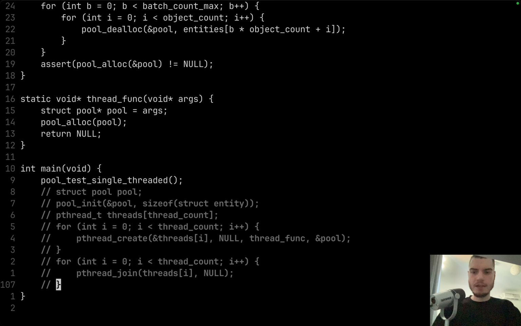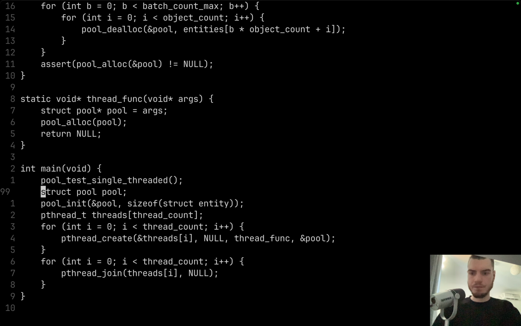So as a last step, I think we can now make sure that our multi-threaded test case also still works. So we create our pool, we initialize it with the size of our struct entity. That's still good. We have our 4 threads.